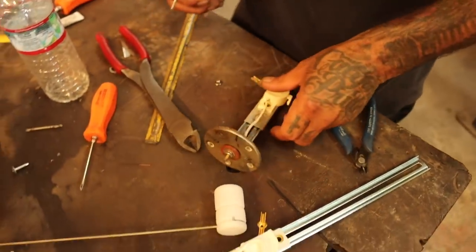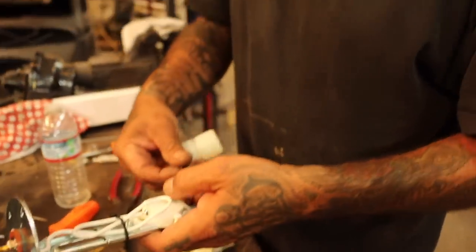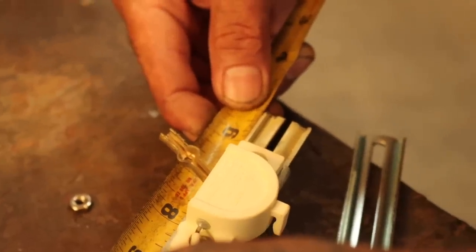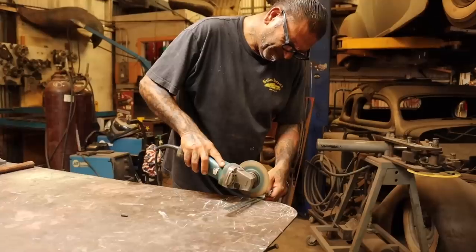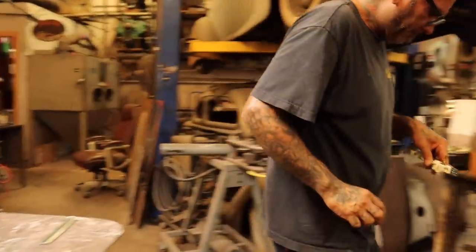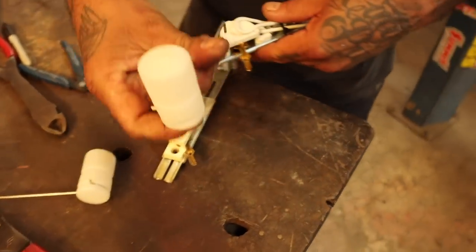Give me some regular pliers. Hey, let me cut this first. 3, 4, 5, 6 and 5/8. See right there, bro.